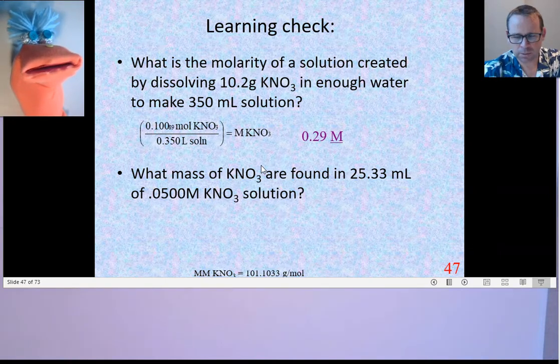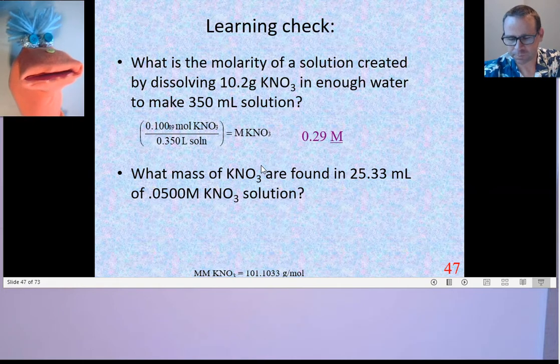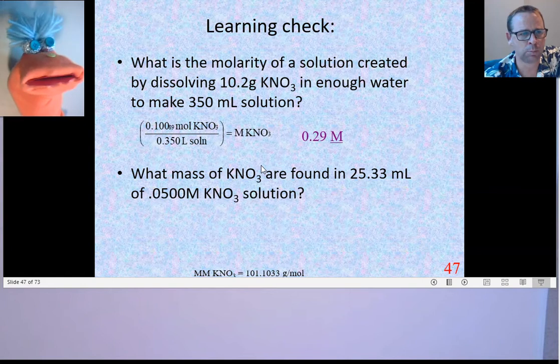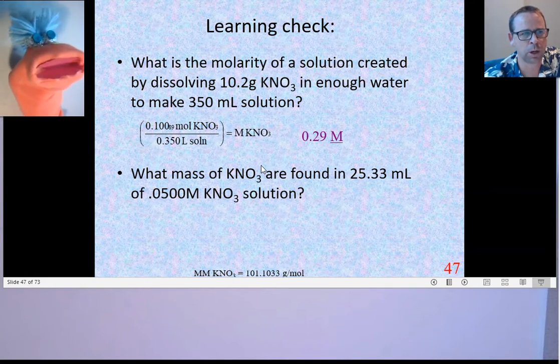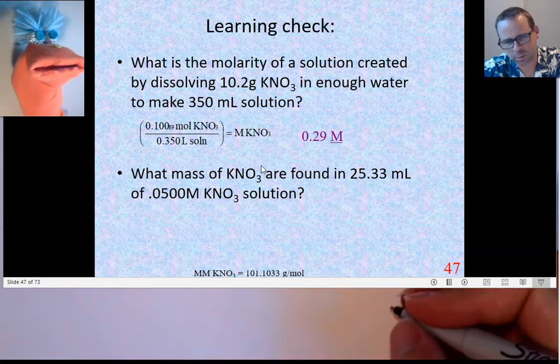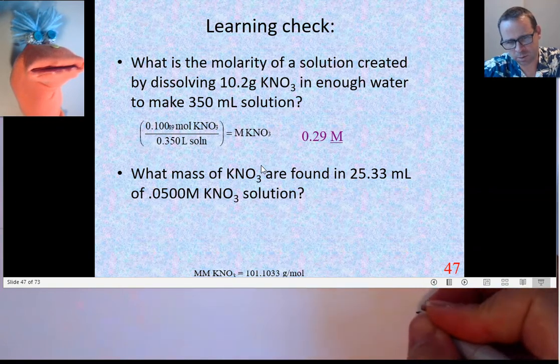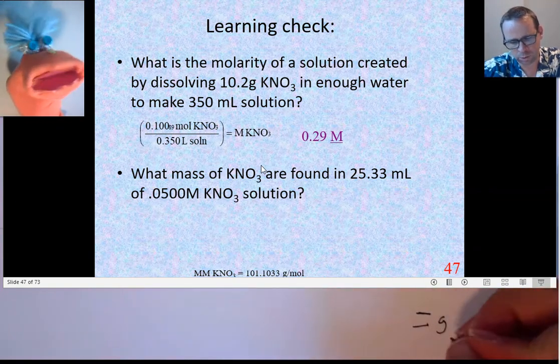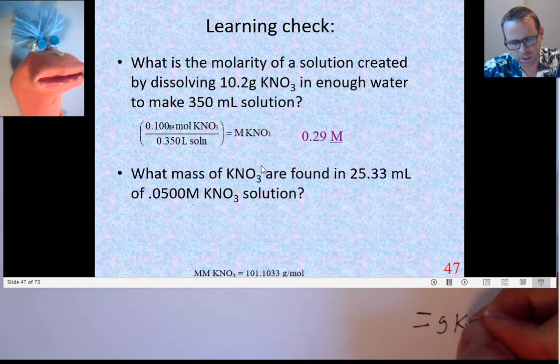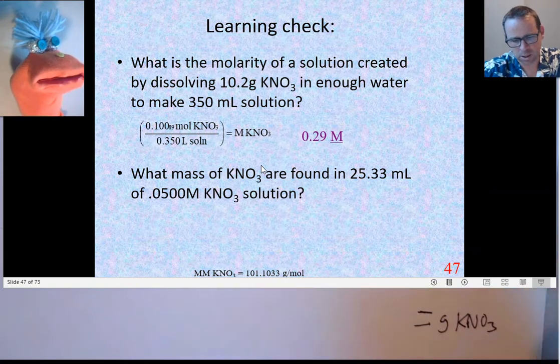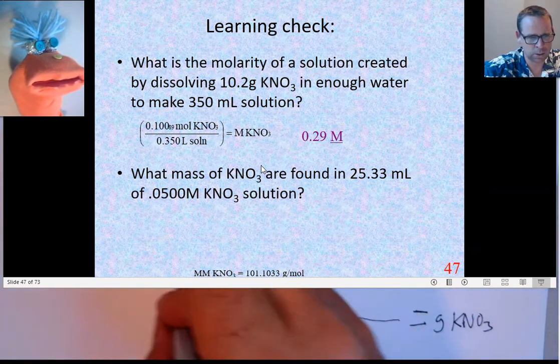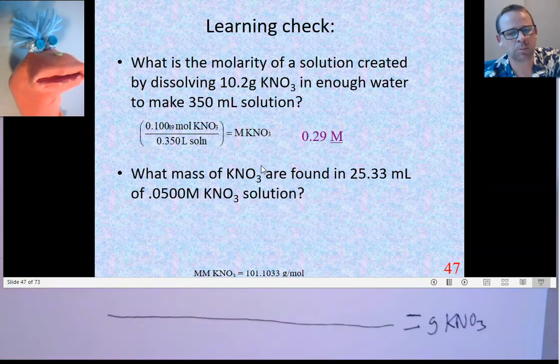Okay, after you've tried it, want to help us out, Fred? I can't do much here, I really don't know, but I know what goes to the right of the equal sign. That's exactly what we want. That's all we want, actually. What goes to the right of the equal sign? Grams of KNO3. Very good. Now, what is going to go to the top left here?